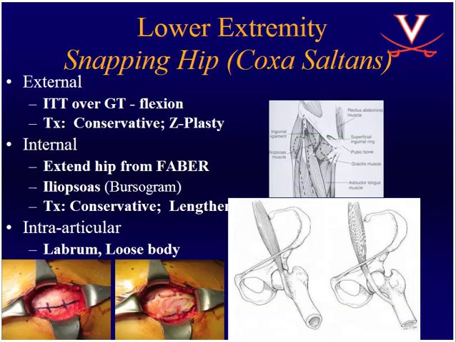Now, for the boards, the treatment is to lengthen it if it fails conservative management. Probably open. Now, the third option is an intra-articular cause, which you'll see with an arthro MRI, maybe a labral tear or loose body. And therefore, the treatment is hip arthroscopy.